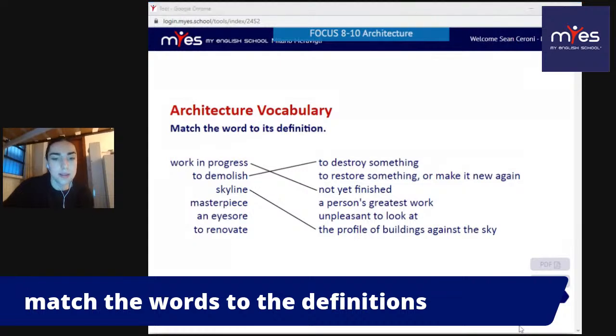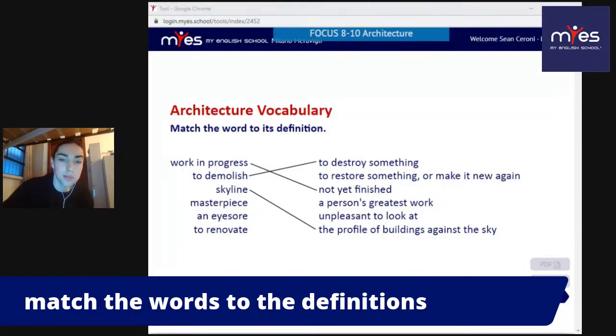Yeah, we talk about the skyline of a city. What is the skyline like? Is it high rise, low rise, mid rise? High rise are skyscrapers. Low rise are 1 or 2 stories, and mid rise are somewhere in between. I think many Italian cities are mid rise, not skyscrapers, but not small houses, not 1 or 2 stories either.